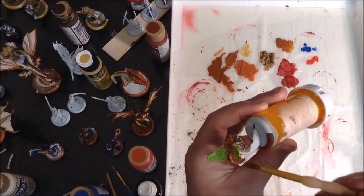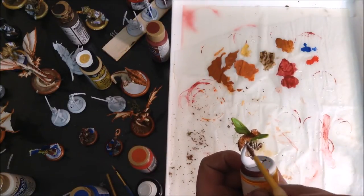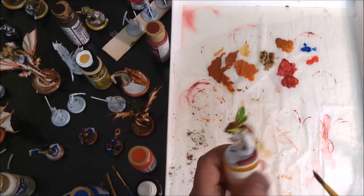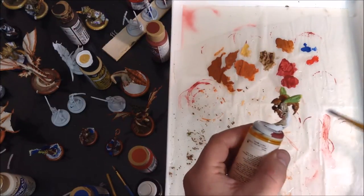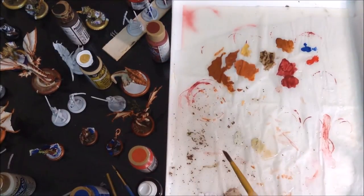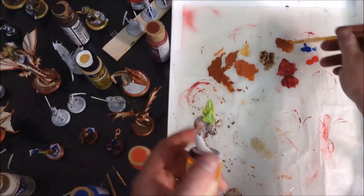Now we'll get in on this side here. And get this side. All the chitinous portions have been base coated. One more waspy guy in this unit.